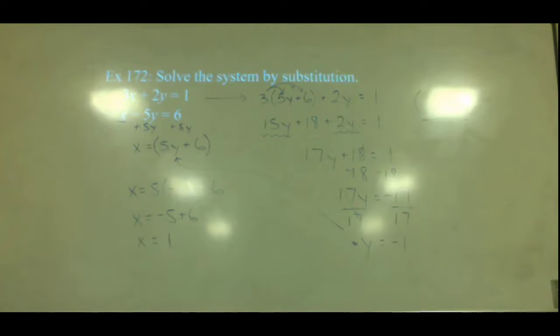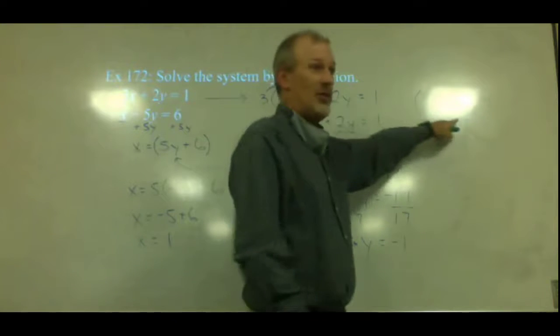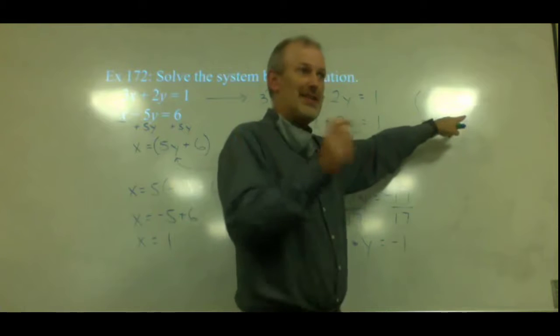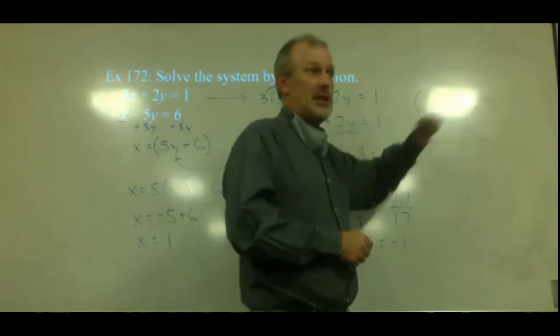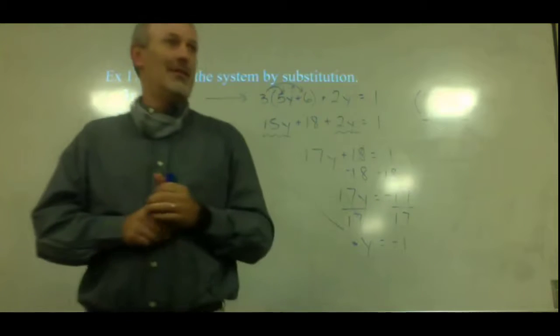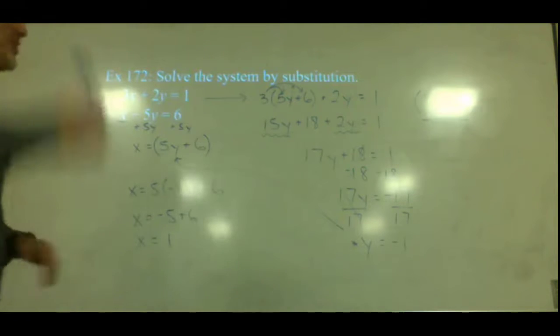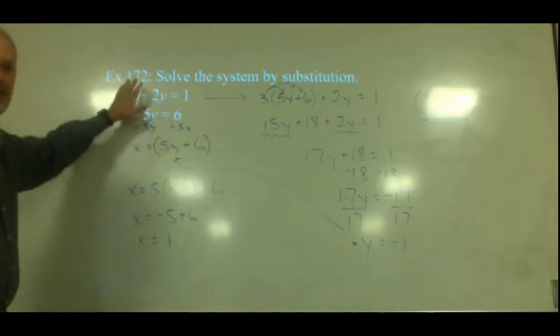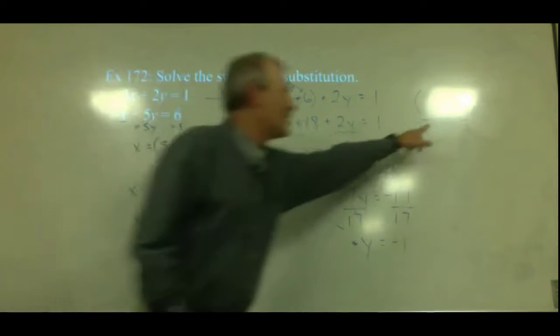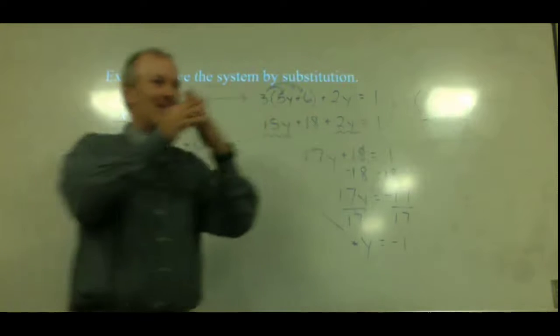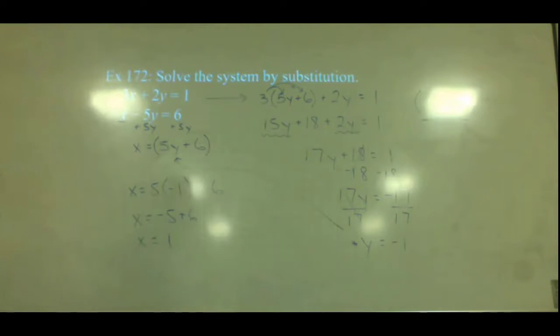Oh, okay. So last week we were drawing the lines to find out where they intersect. Here we're doing the math of the algebra to find out where they intersect. So we're finding the same answer that we would find graphing, but we're doing it with algebra instead. I'm not going to show you, but we could graph these lines. If you graph both, they would intersect right there. Remember where they intersect? That's your solution, part of both lines. Any questions on that one?